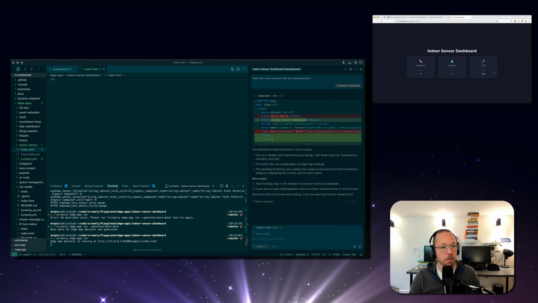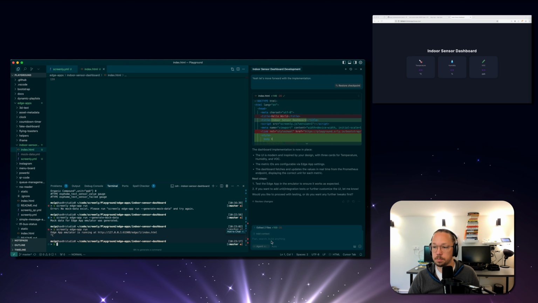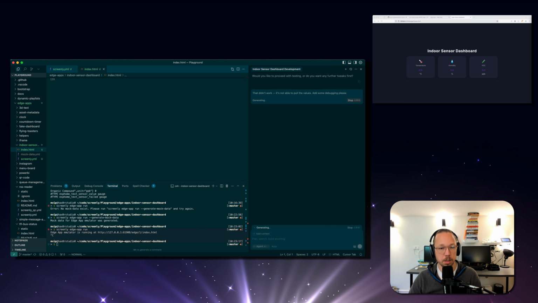Ooh, it didn't read it. Okay, we have a dashboard, but the values are not accurate because, well, it didn't pull it. So let's see what happens. So we need to add some debugging. Let's see if I inspect this.